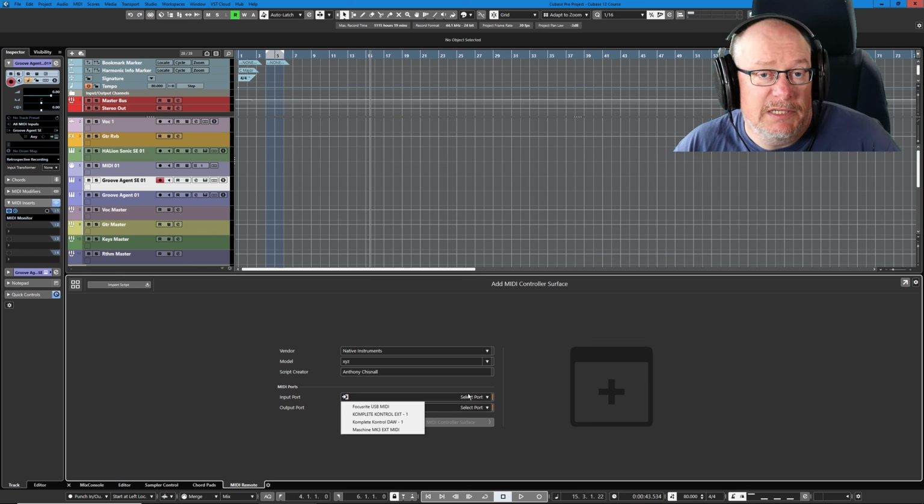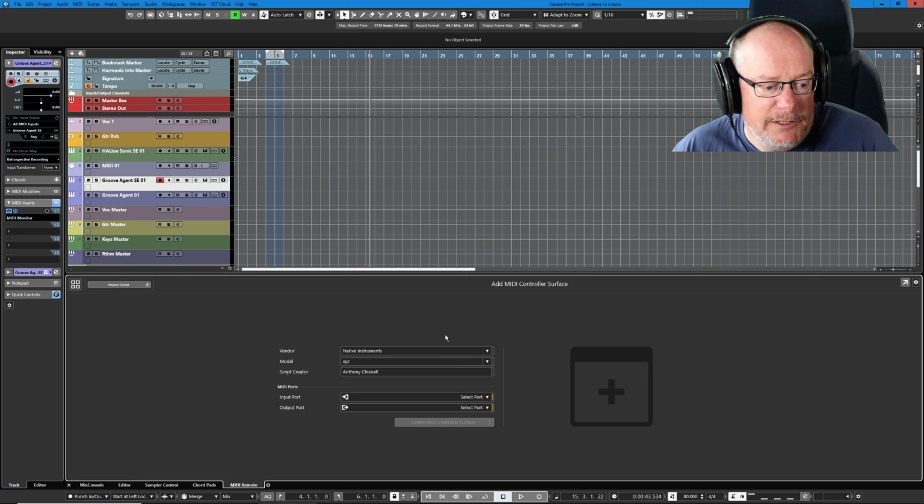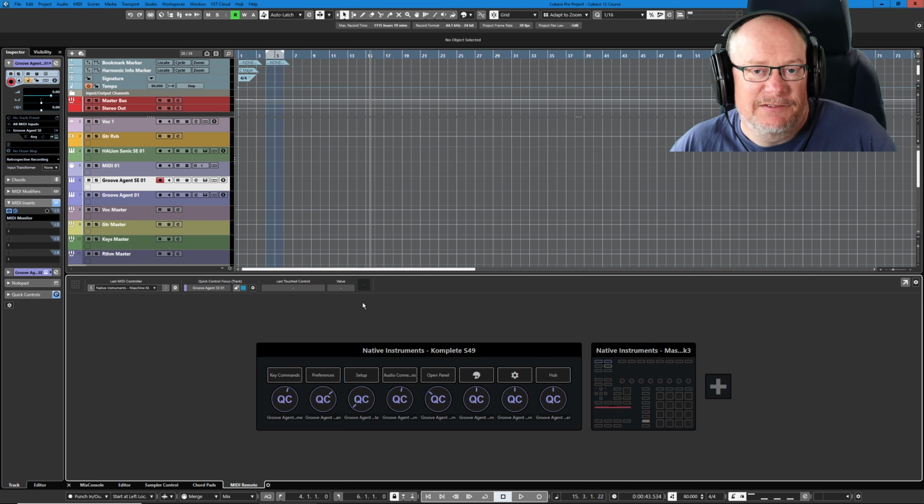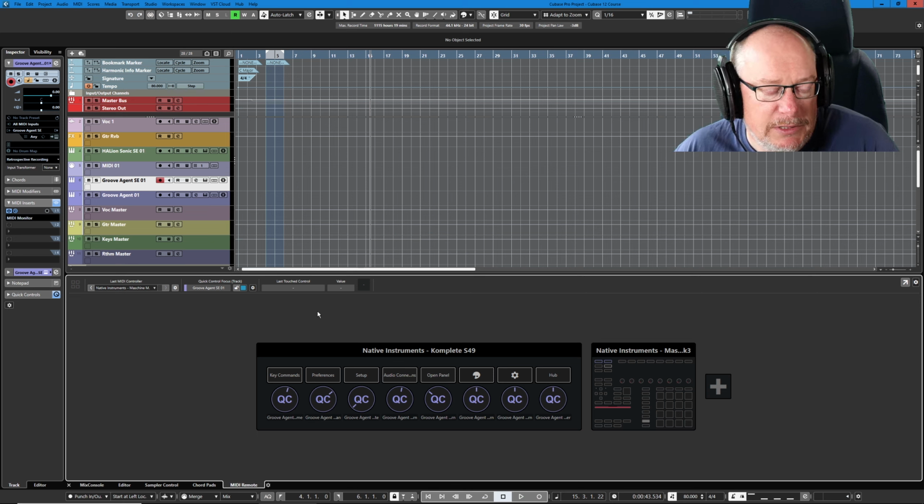We've already discussed MIDI ports previously. Basically, you can see the options that I've got available to me here. I've already configured the Complete Control and Machine Mark III to connect to my various pieces of kit. So I'm basically going to abandon this process, but that would just create a third surface if I carried on. Now, it's not totally intuitive how to actually get out of this page if you want to cancel it, but you can basically click anything. I'm going to press the Go to MIDI Controls overview, and it's going to ask me if I want to throw this stuff away, and I can say yes. It would be nice if there was an abandon or cancel button there, but never mind, it's not the end of the world.